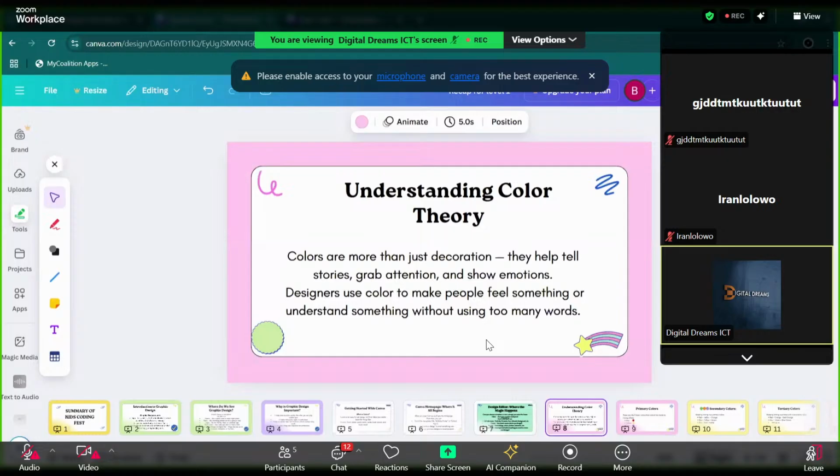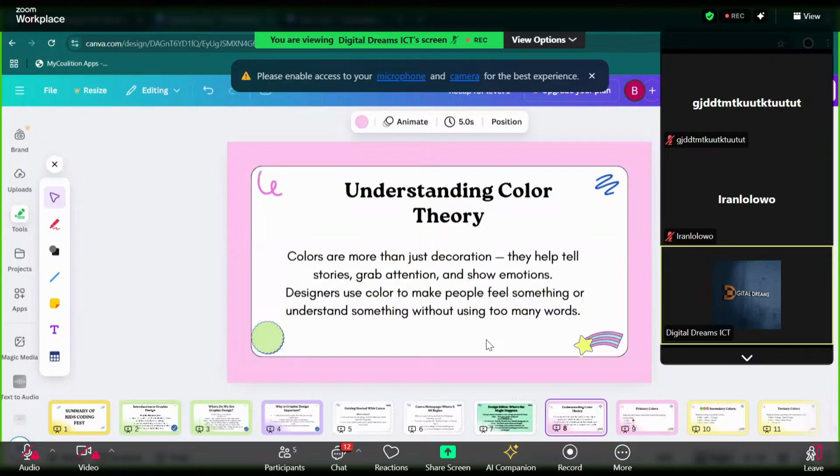There are colors known as warm colors, and colors known as cool colors. Warm colors are red, orange, and yellow. We also looked at the psychology behind these colors, the feelings that we get when we see them. These colors feel excited, energetic, and happy, and they remind us of sun, fire, and joy.